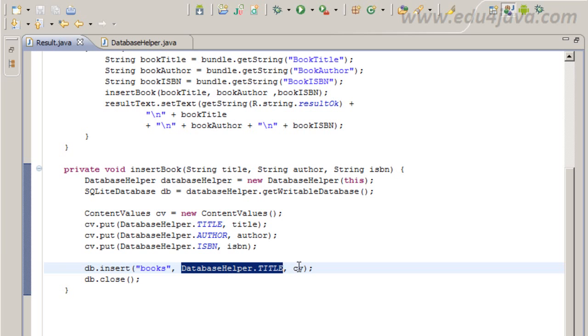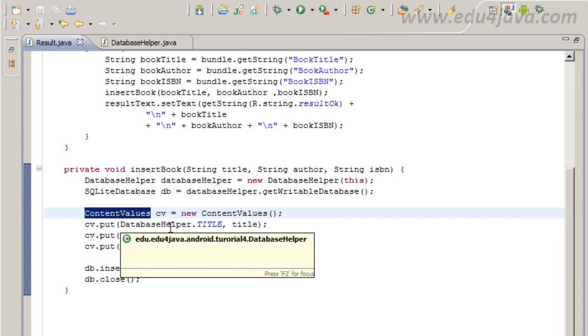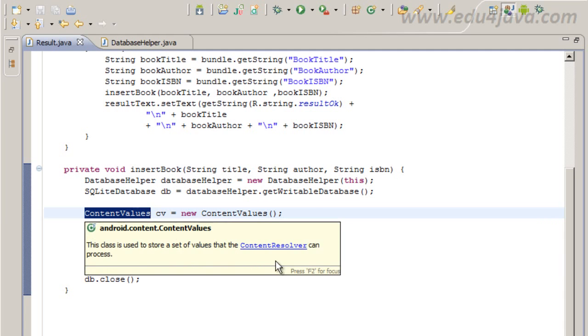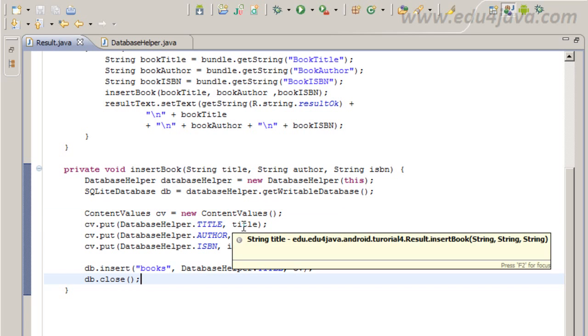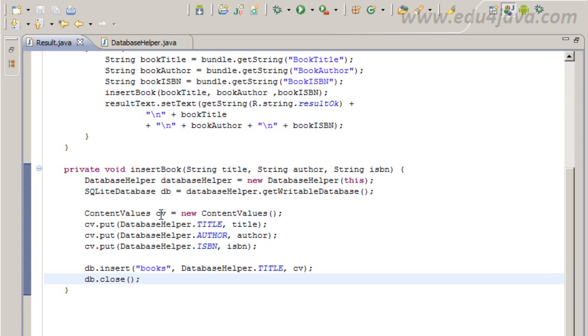And the third parameter is a ContentValues. This is like a hash map where the keys are going to be the name of the columns, and the value is going to be the value we want to store in this field.